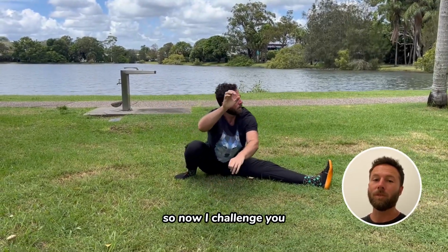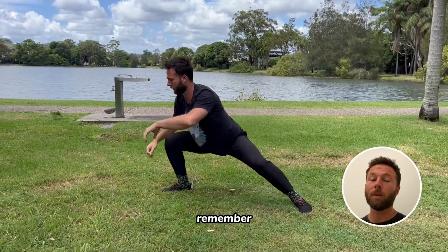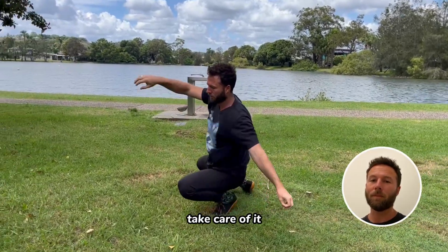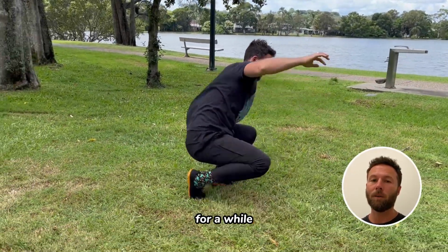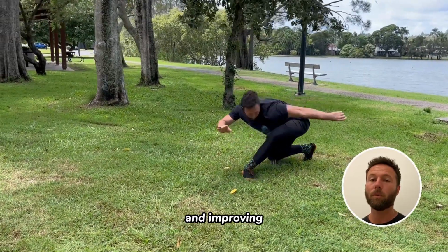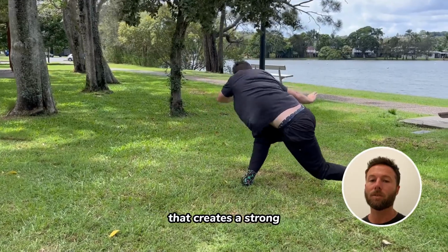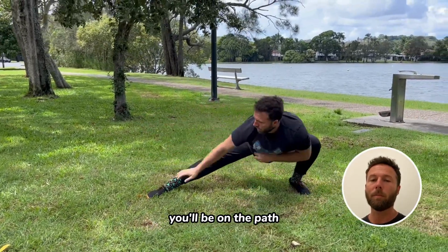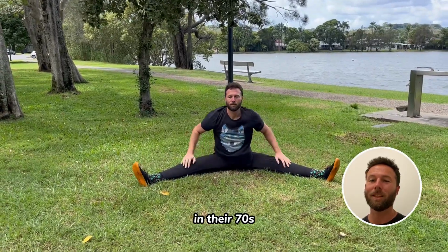So now I challenge you to give them a go and awaken a deeper sense of freedom in the way that you move. Remember, you only have one body. Take care of it so it's not falling apart at the finish line. Even if you've neglected yourself for a while, all is not lost. Now is the best time to start giving your body some love and improving your flexibility. Know that you can age with grace, and with practice that creates a strong, mobile lower body, you'll be on the path to being one of those inspiring old folks who can move freely in their 70s and beyond.